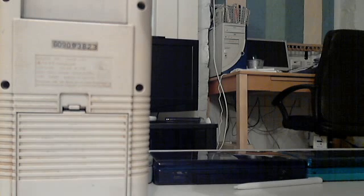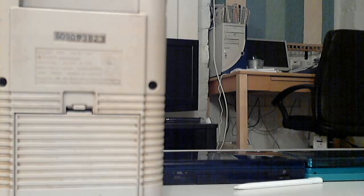Here is where the games would slot in. So, as you can see, they're quite big, or they would be quite big. I'd say about the height of the stylus, but yeah, that's all I can say about that one.